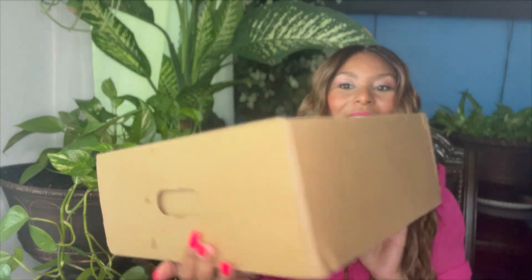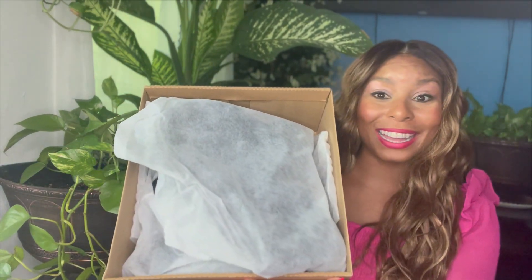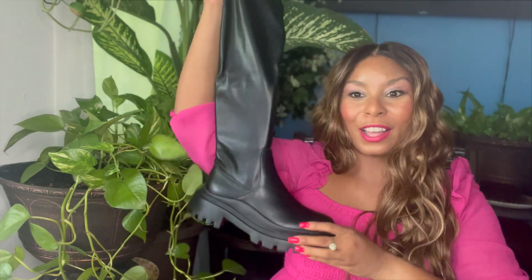What else do we have in the lineup for my birthday unboxing from Nubella? I had also chose this big, hefty — you're probably like, what in the world is in this box? They're not espadrilles and they're not shoes, nor are they sandals. So let's go ahead and open up this box. It is so big. And of course, with Nubella, the shoes are neatly packaged in a shoe bag. Then you take them out of the shoe bag.